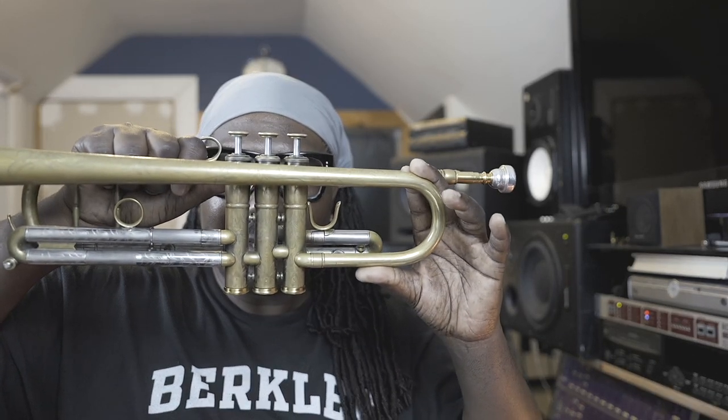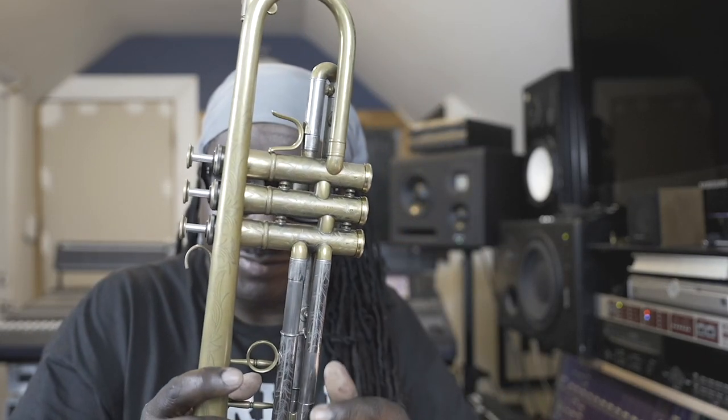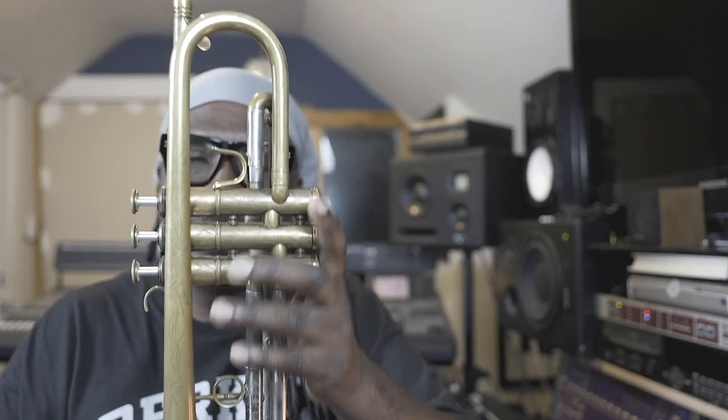We're getting back to this horn. Great. I think this is the best that Adams makes. That's my humble opinion. I tried one of their other horns, I can't even remember what it is, an A something. It's a lightweight horn, more like a Bach. That's a great trumpet, too, and I was really impressed. But this horn is like that on steroids. It's like a New York Bach on steroids with more options. And I think this is the best they make.